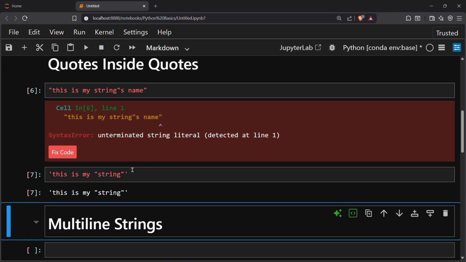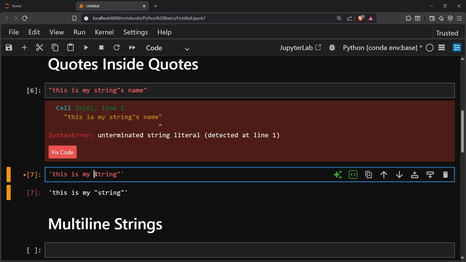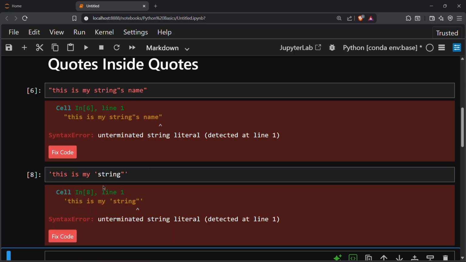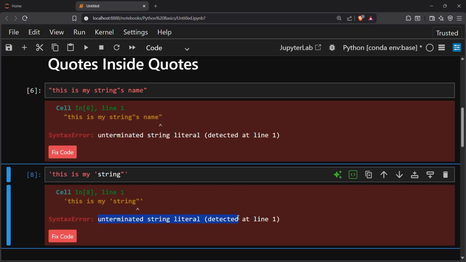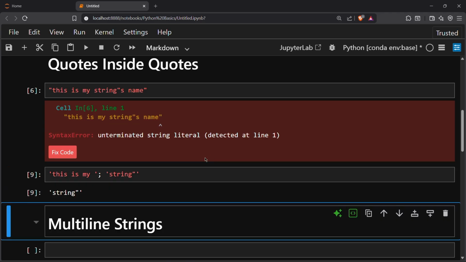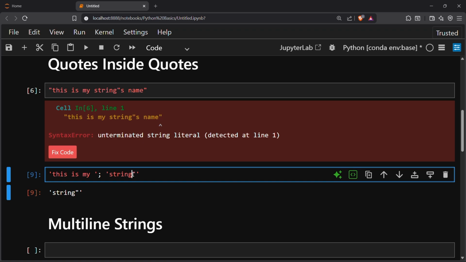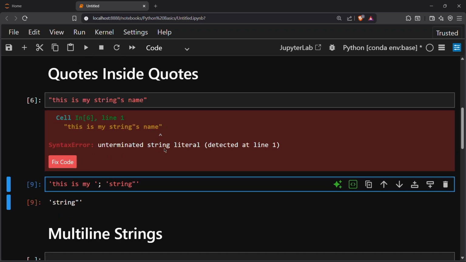And for now this will work properly, and if I do this here also, this will give me the same error, unterminated string literal. If I do the same thing here, I want a colon, and here I will put a semicolon. For now this will print my string. So this is quotes inside quotes.